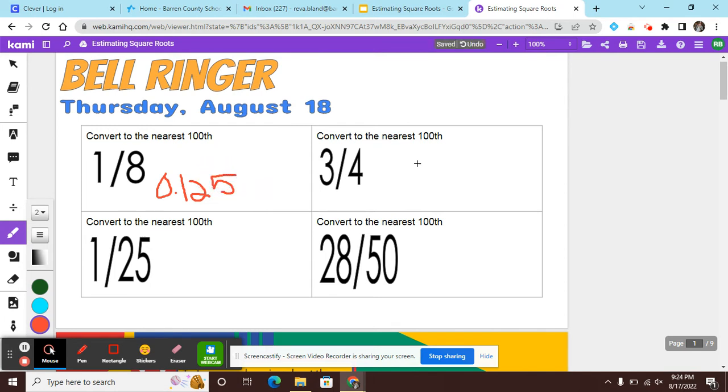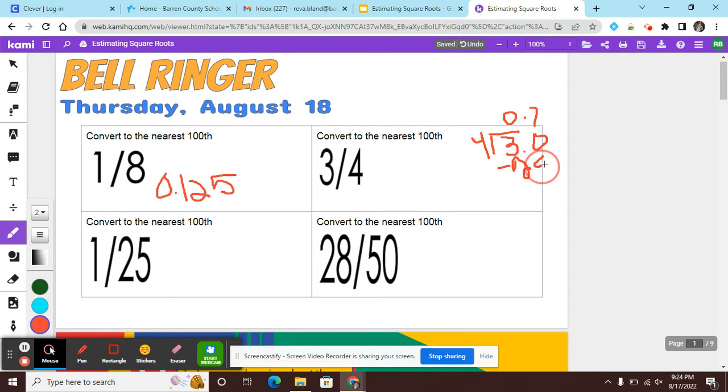So let's go ahead and do another one. We've got 3/4. We're going to put 4 in the house. Or put 3 in the house, sorry. 4 sleeps outside. Okay. Well, 4 doesn't go into 3. So I'm going to save the place with my decimal and add a 0. 4 does go into 30. It goes into 30 7 times. We're going to do 30 minus 28.